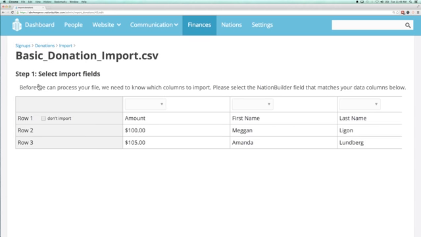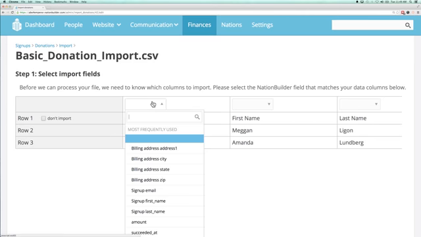And because donations are going to be attached to individual people in the database, you're going to want to make sure, again, with the same principle as when you're importing people from another system, that you've got a uniquely identifying piece of information about that person so that we know to add the donation directly to their profile. If you're trying to figure out what fields to map to when you're doing a donation import, check out our importing donor history FAQ, which Alex can probably find and include in chat here in a second.